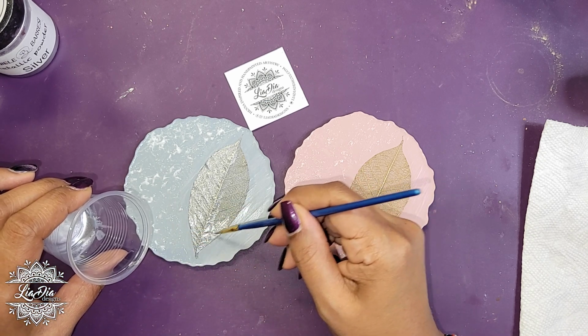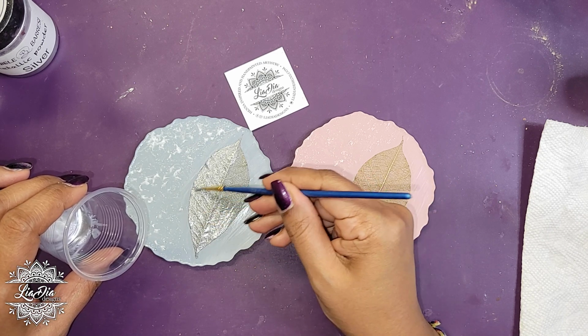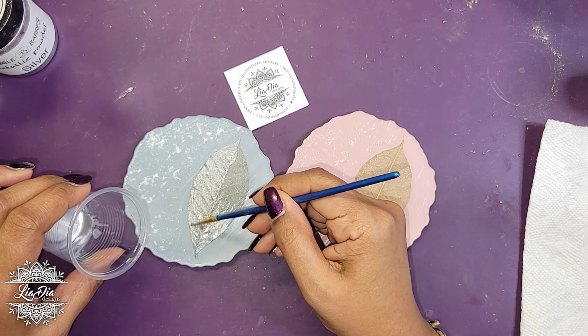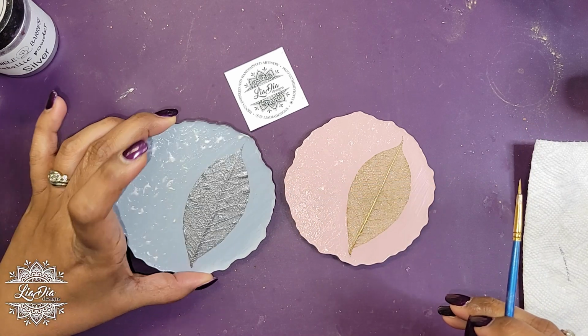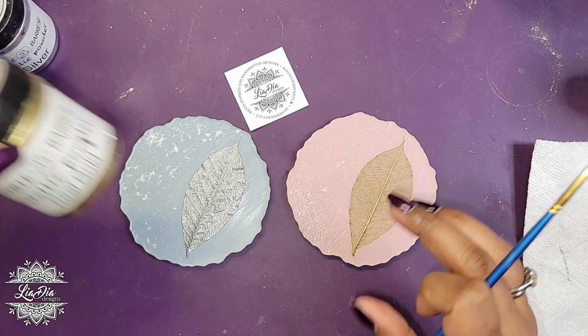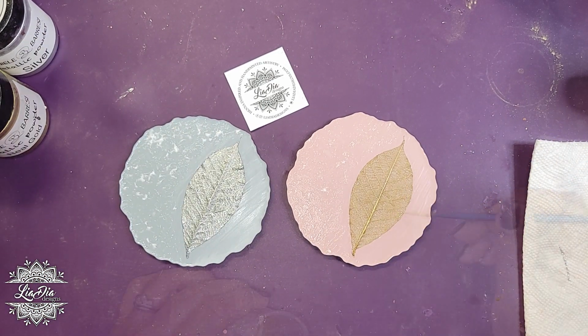All right, so we're just going to go ahead, and we're not putting it on super thick, like we've mixed it very thin. So this way, as it dries, we're still going to get a lot of that detailing. It's just no longer going to be transparent. So I'm going to do the same thing with the gold. And again, I just use this one here. So I'm going to do that really quick and I'll be back.